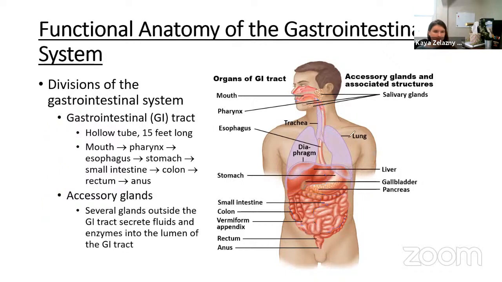We're going to see that we have some very important glands involved with allowing food to be digested in these locations. We've seen salivary glands in labs, so we're actually going to start digestion way up at the top in the mouth. We're going to see that we have a bunch of glands associated with the stomach, which we'll talk about as we get there. We're also going to see that the liver and the pancreas are very involved with producing these enzymes and fluids that allow us to digest as well. So these different accessory glands are also considered part of our gastrointestinal system.